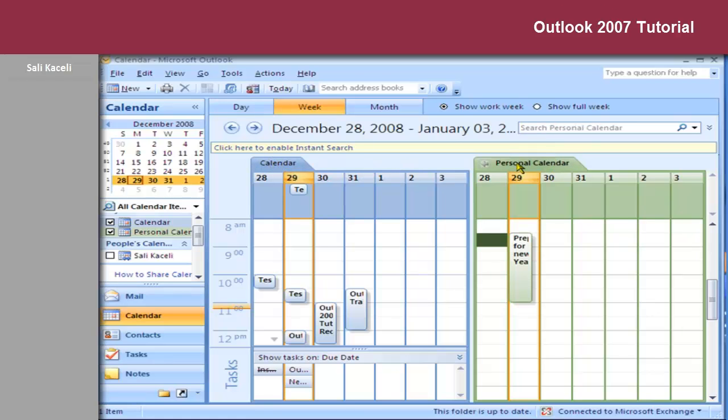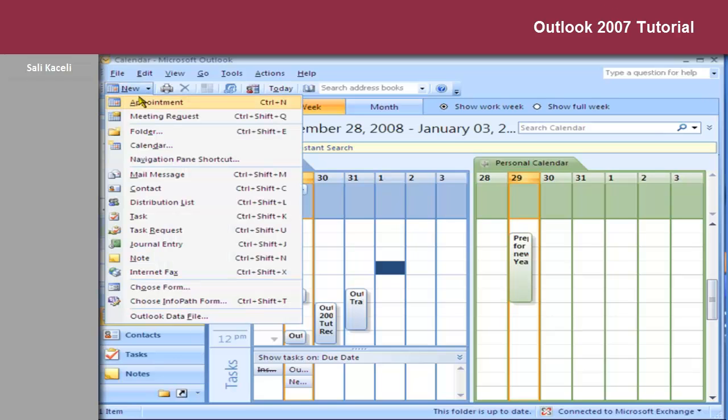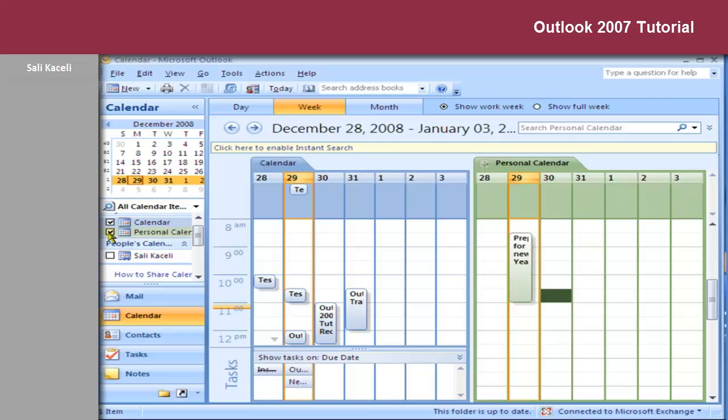You can choose not to give access to anybody to this personalized calendar, and then for the work-related one, your administrative assistant or other people can have access to this specific calendar. So again, it's just a matter of clicking on Calendar, New, on the top left, and then choosing Calendar again, and giving it a name. That's all you have to do.